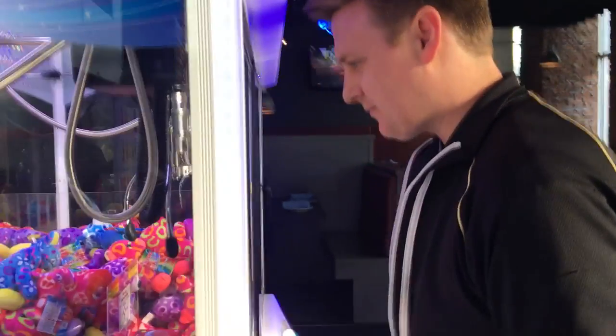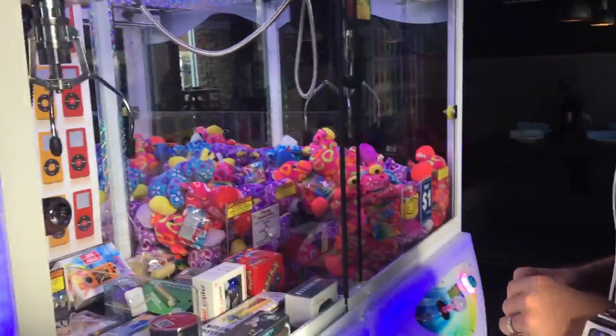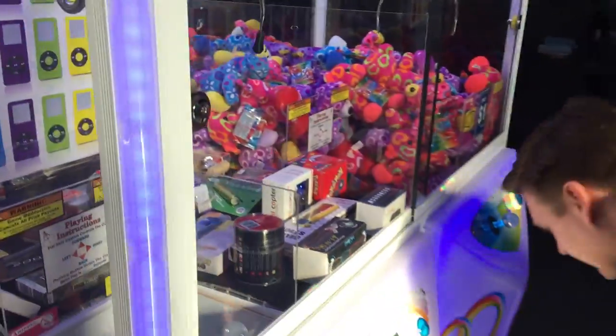That one wasn't even close to holding up there. No, I think the tension was good. It was a really good drop. Let me try for this head bumping again, because it's so loose. Yeah, don't get discouraged by the first one. I wish we had weights, like how much did each one weigh? I say go for the one that you got caught on the wall again. Yeah, that's what I did.